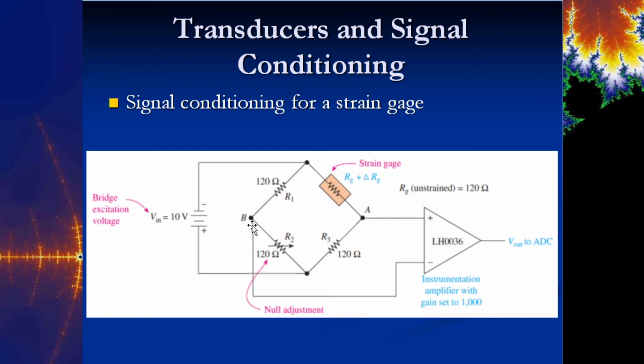Okay, so here's the reference on one side. So we're not referencing it to ground, but we're referencing it over here at B. And then on the positive terminal here, we're referencing in the middle of this voltage divider. And obviously A is the one that's going to change because this strain gauge is going to change resistance, right? So we're still going to have a 10 volt drop on this branch and also on this branch. But obviously the node voltage at A is going to be different depending on what the value of that strain gauge is. So there are many more types of transducers that are used in industry, so I encourage you to do a little bit more research and see what you can find on these.